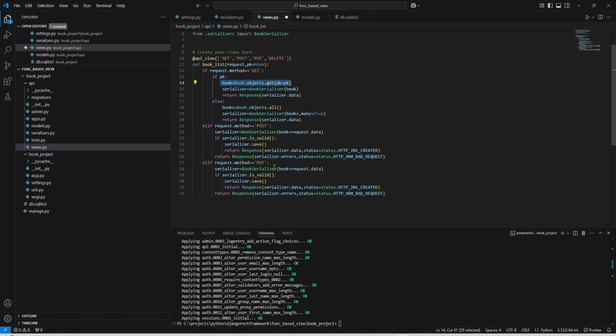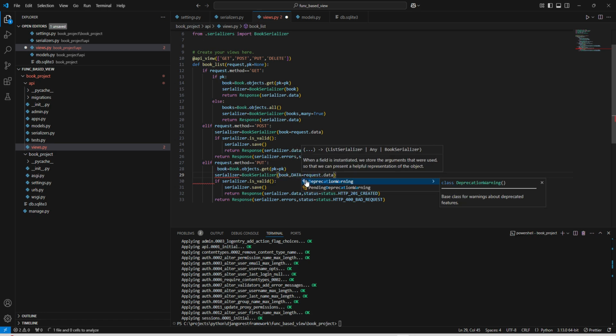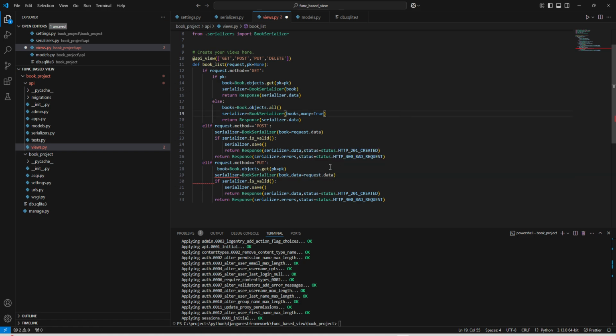First we are going to get the book for the given pkid, and next we are going to use the serializer, and here we are passing the book, and we can say data is equal to request.data. So this is the modified data, and this is the original book object, and this is the serializer.